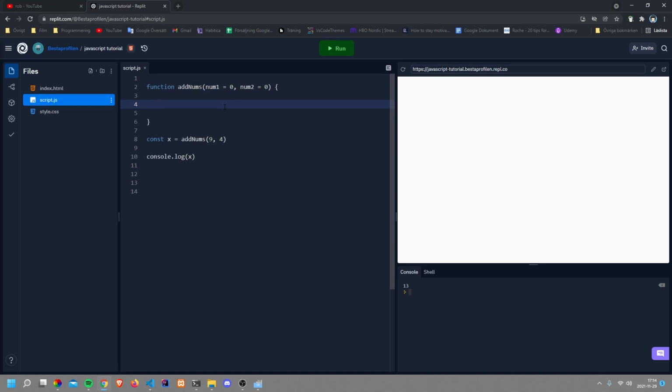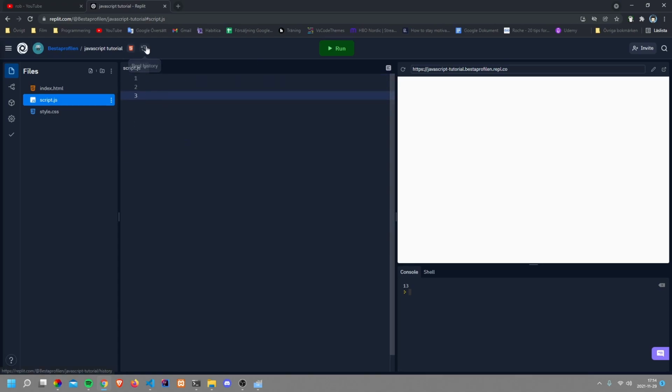Alright, so what can we do now? Well, you can store a function in a variable, like addNums again, and we set it equal to function, and now you created a function.